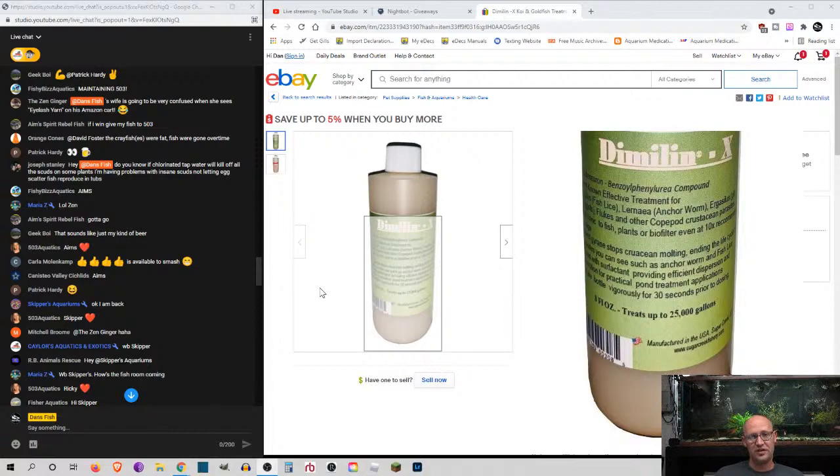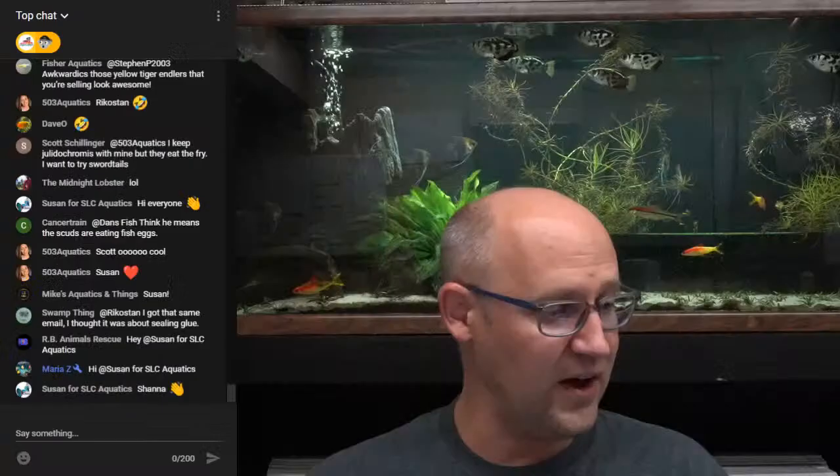And HC Aqua, Jesse over in Hawaii, had a big scud problem. And he said he used it successfully. He just had to use it at 3 times the recommended dosage, which is fine because on the bottle it says that they've tested it up to 10 times recommended dosage and it still has no ill effects on fish. It's very safe. It only prevents molt in crustaceans, so it's not going to hurt your fish. So I would say if you use that it will get rid of your scuds. Just be aware when a big population of scuds die and decompose, they make a big mess in your aquarium.